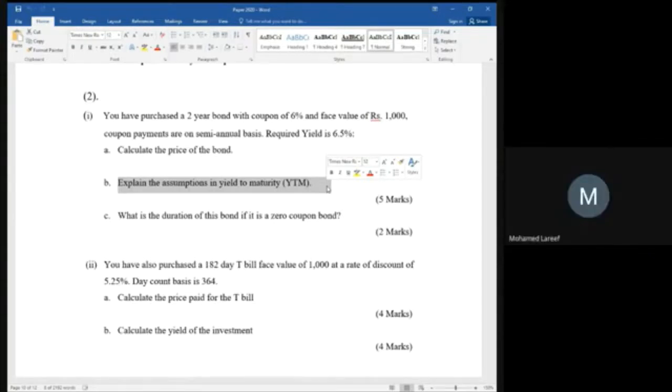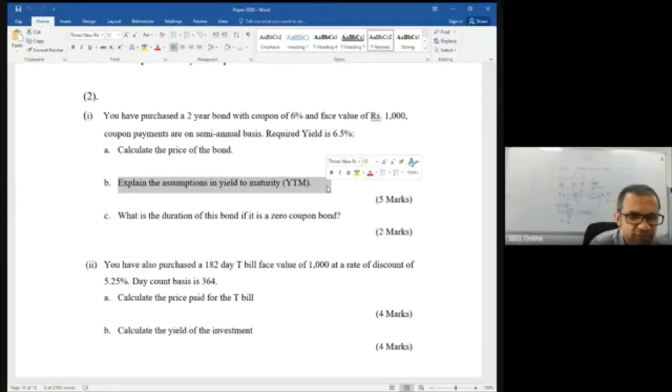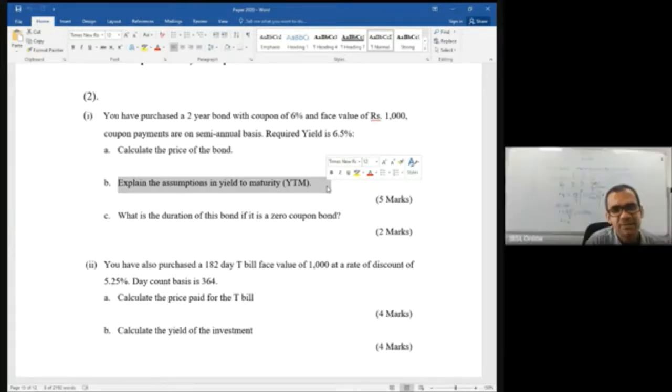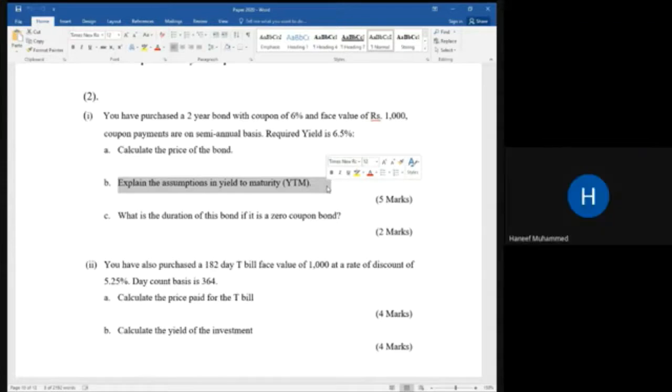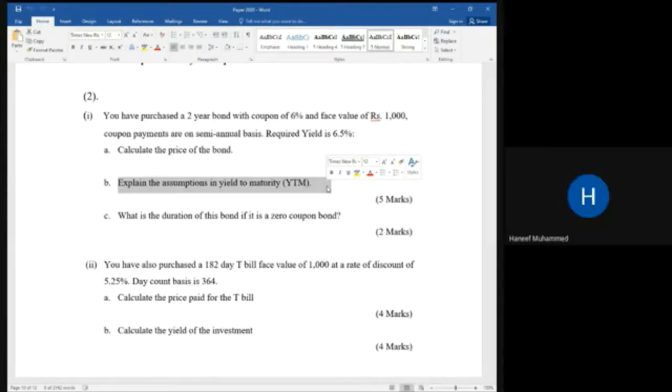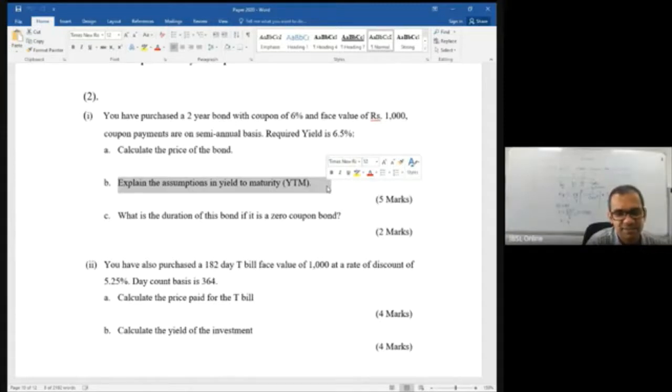Cash flows are received in equal payments, on similar periods. That should be every year, but that also depends on the terms of the bond. If it says semi-annual, it's semi-annual. Expected rate of return will be the same till maturity. What do you mean by that? That is yield to maturity. That's the expected return we think this is. But to realize that return, we have to fulfill 3 conditions.